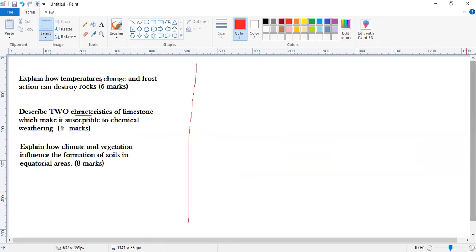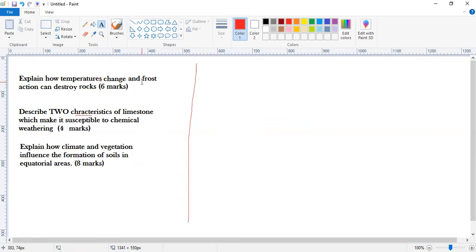all right, you might know the process by the term insolation weathering or thermal expansion. All right, but what they've said right here is temperature change. It's still the same thing. Right here, they're asking about frost action. You may know it as freeze thaw action. It's the same thing. So it is very important that you familiarize yourself with the different terms that are used as synonyms for the concepts that you are studying.